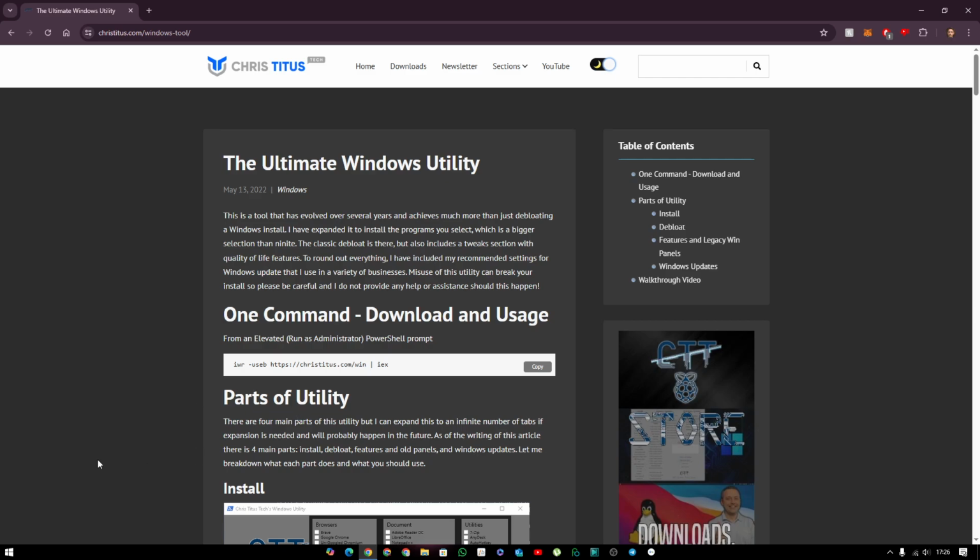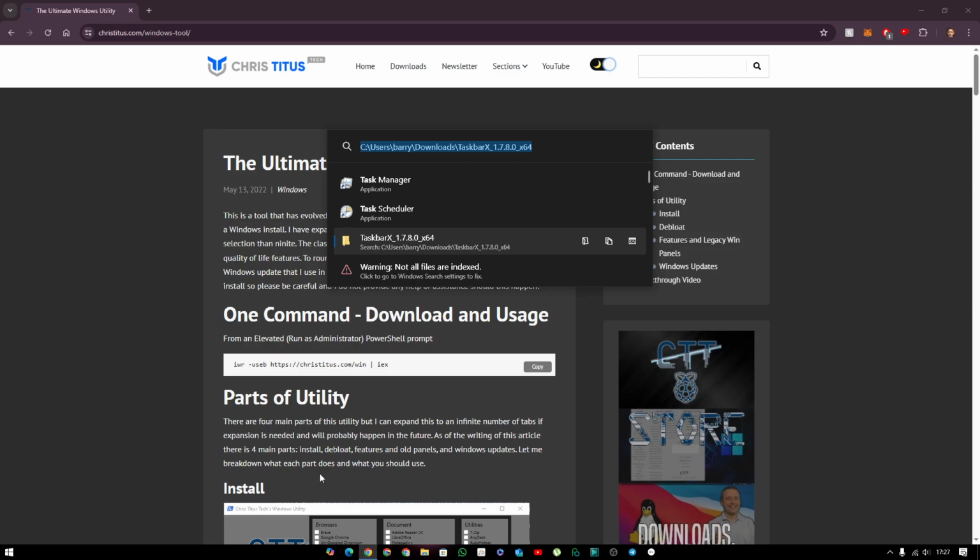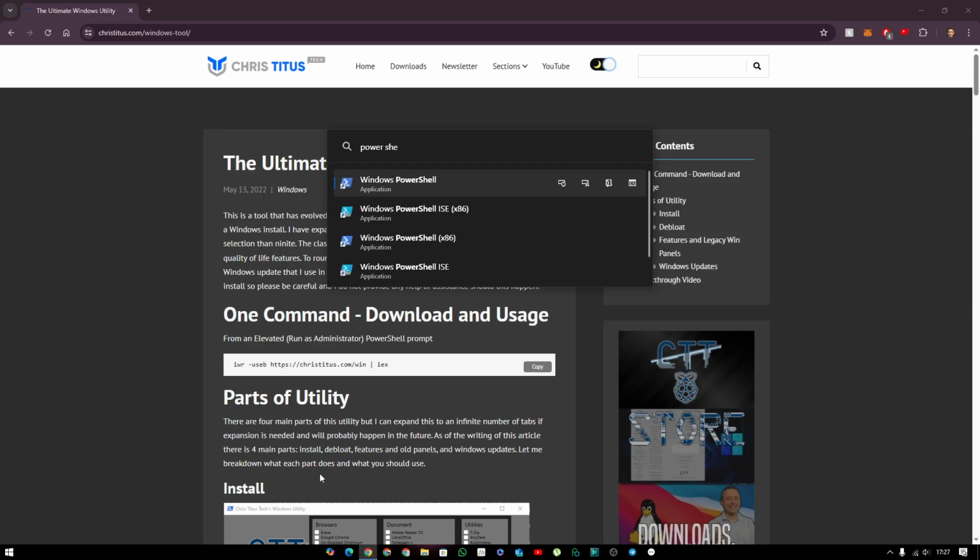So the way to use it is you copy this command, and then you need to run an elevated PowerShell, an administrator PowerShell. So, we'll run as an administrator. We'll run the x86.